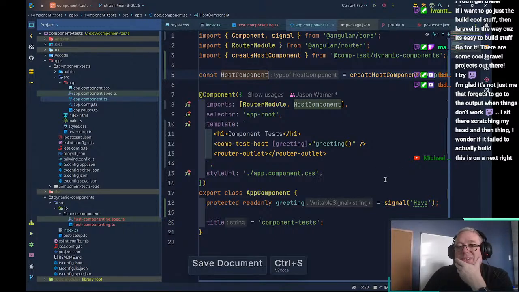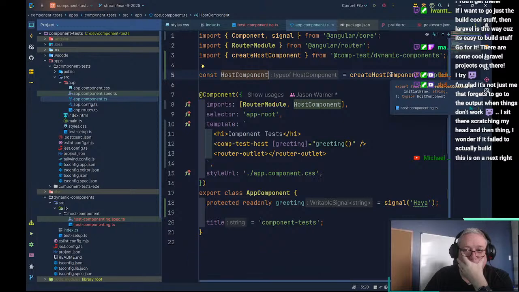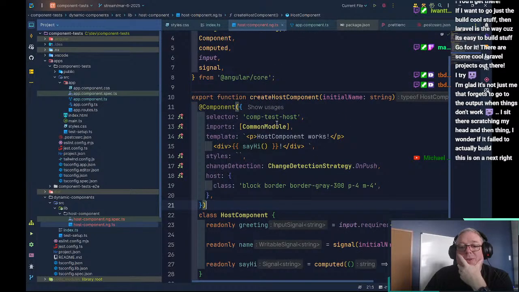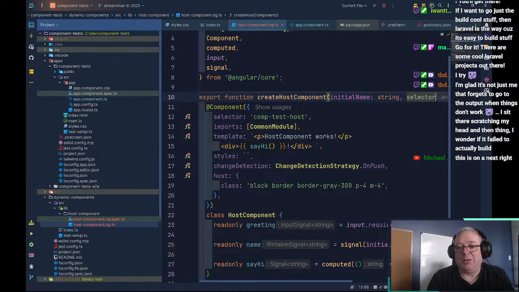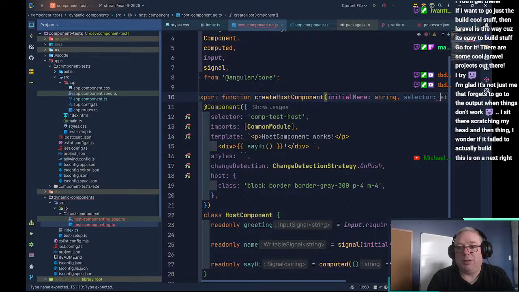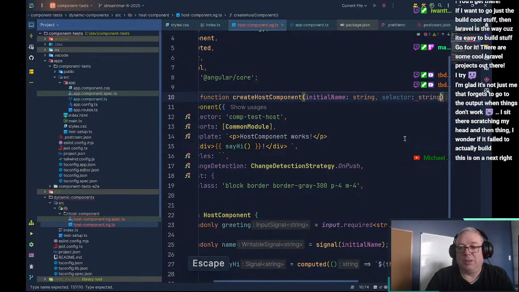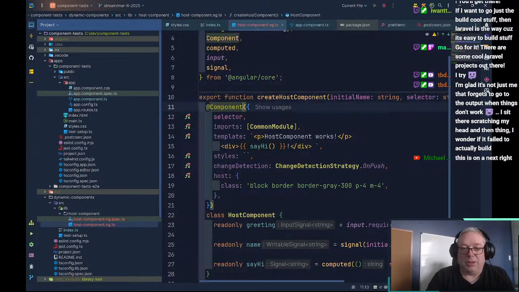See, we can see that this is decorated. Yes, it has to be decorated, right? Because the selector comes from here. And we could add a selector here, which is a string, right? And here we could just make this selector, right?